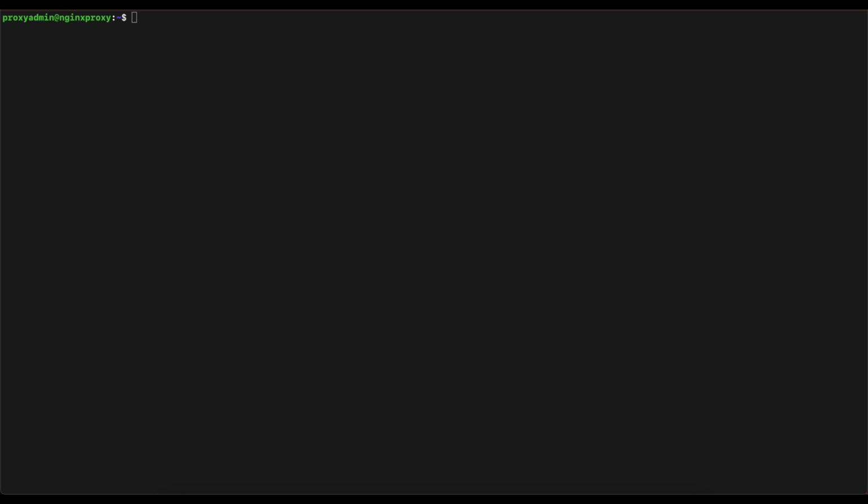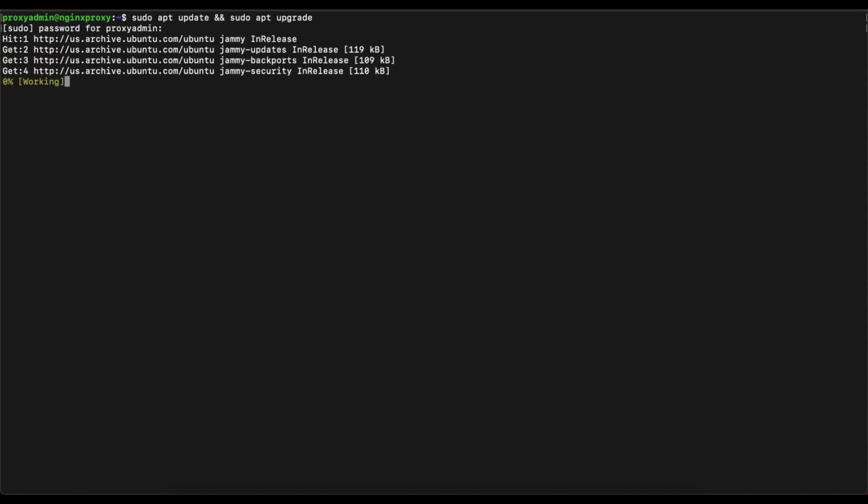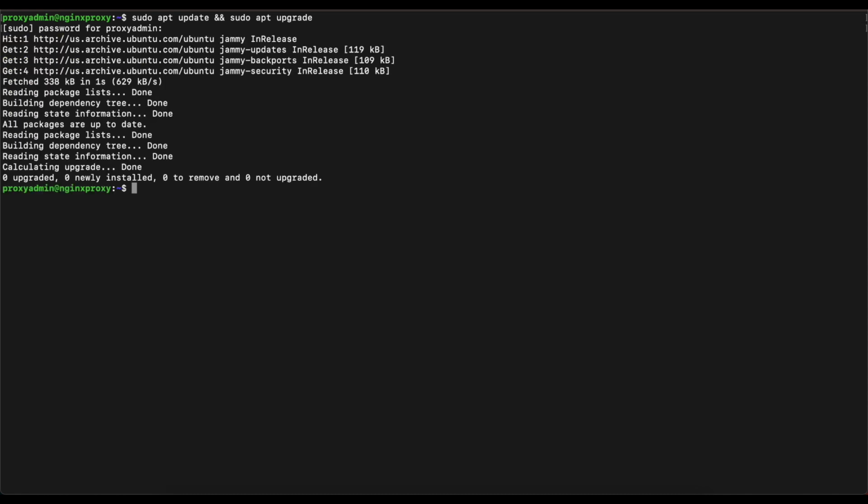Without wasting any more time, we're just going to head straight over and start our installation. So here we have a brand new Ubuntu 22.04 virtual machine, and the first thing we need to do as part of installing our Nginx is to check for updates and upgrade our Ubuntu system. For you to do this, you can run the commands sudo apt update and sudo apt upgrade. I have the commands pasted on the screen, and you're going to run this. Your Ubuntu system is then going to check for updates and upgrades for packages.